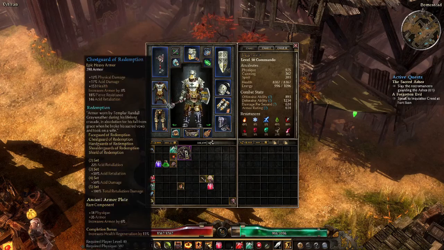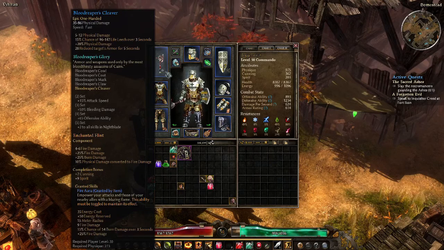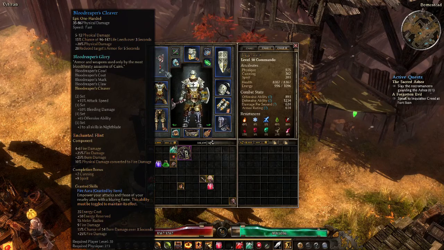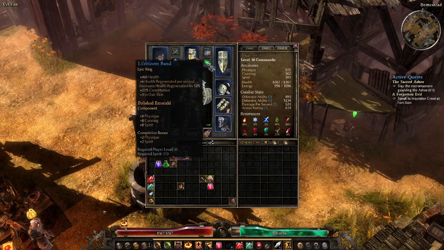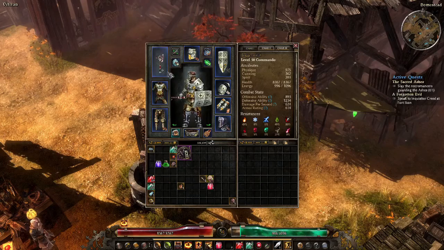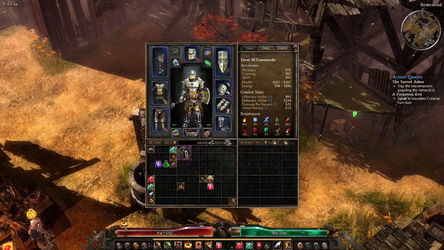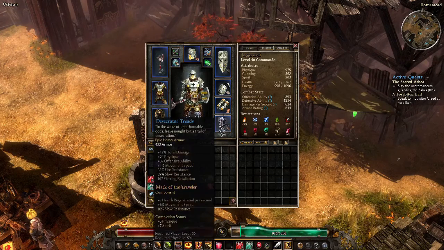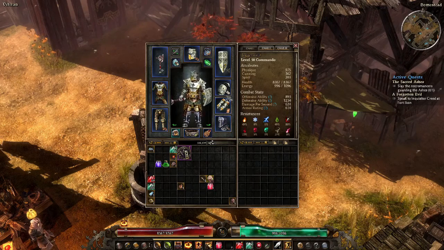Each item, you can actually see what you've equipped to it, the component that you've augmented to it. So you got your polished emeralds, you got your sentinels, you got your corpse dusts, you got your ancient armor plates. Long story short, a lot of visual aesthetics and extra stuff, but you can go check it out in the description below.